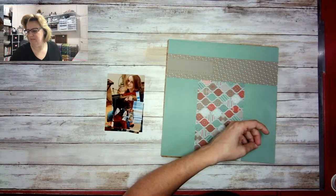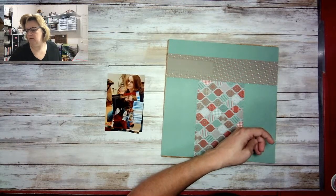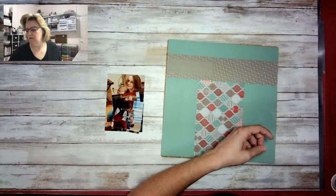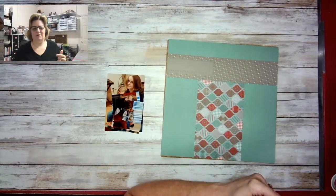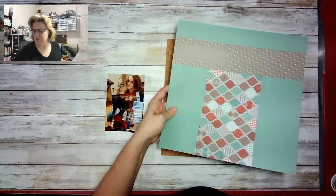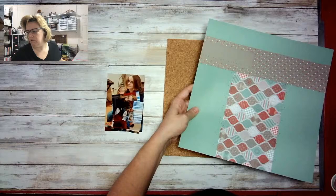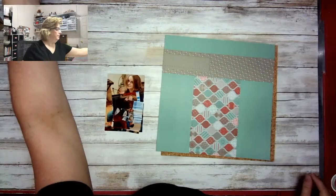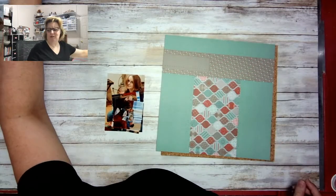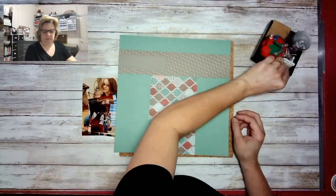My daughter's texting me. She's wanting to know, because she's got to take her boyfriend to work, how long I'm going to be live. So I'm just letting her know a while. I'm just putting that I'm stitching, so you'll know what that means. I have my phone on silence, but for some reason when people text, it comes through.